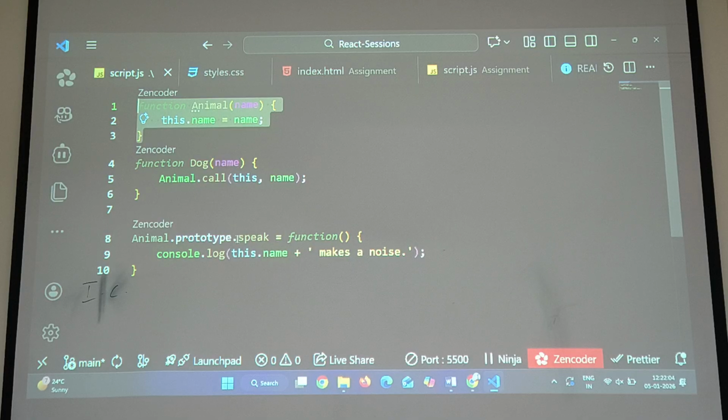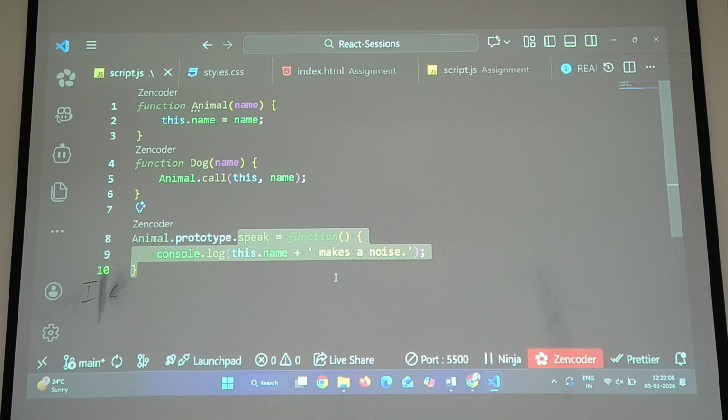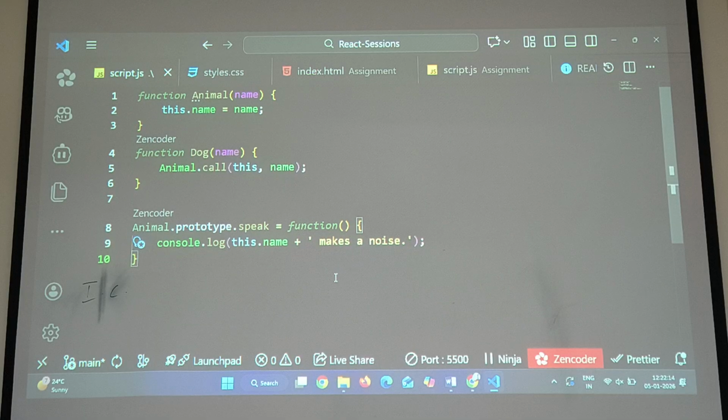Inside that prototype I create one function called speak. Have you understood what these three lines, 8, 9, 10, are saying? Just to console that animal value.